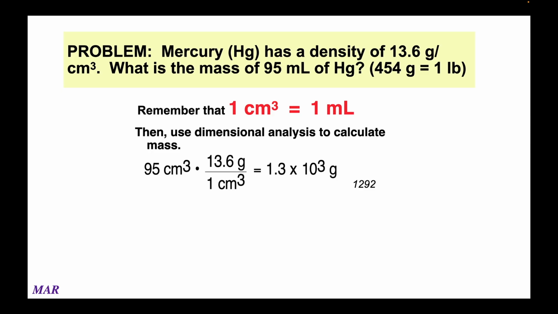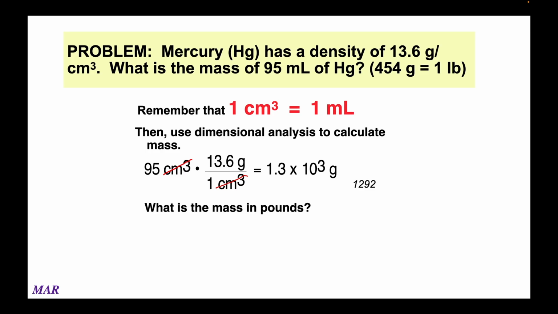You can see on there what we're doing. The initial unit is canceling out. Now in math, 5 over 5 equals 1, or x over x equals 1. Well, in this type of world, a centimeter cubed on the top cancels a centimeter cubed on the bottom. So centimeters cubed over centimeters cubed also equals 1, if you will. That means the centimeters cubed unit is gone. And the unit that's left, grams, is what we get. So this comes out to be 1.3 times 10 to the third grams, or about 1,300 grams. I'll talk about why we're rounding here in a little bit. So that would be the mass of the mercury in grams.